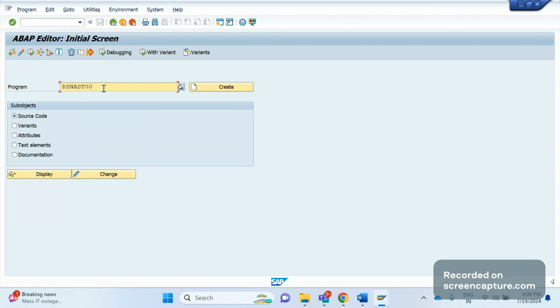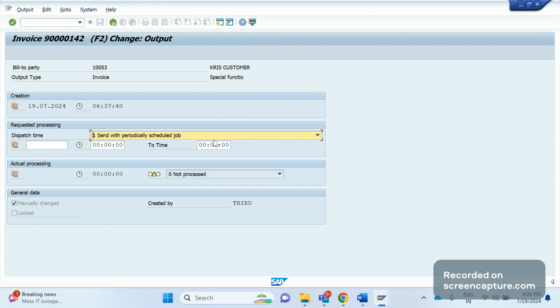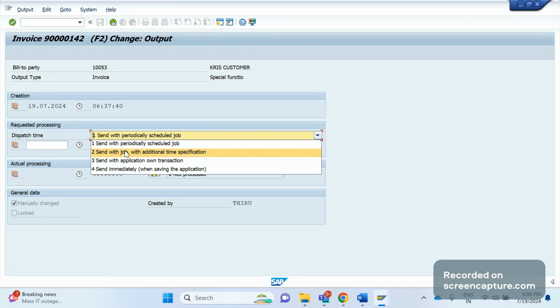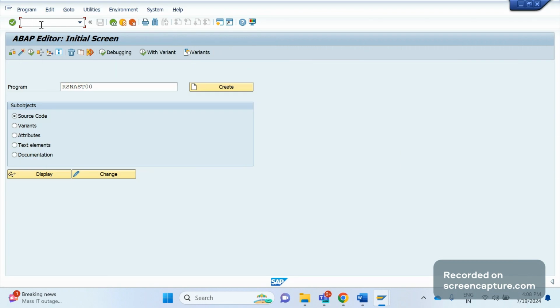So this report is used to process the output types which have the dispatch time as 1. For 2 also we need to use the same report.